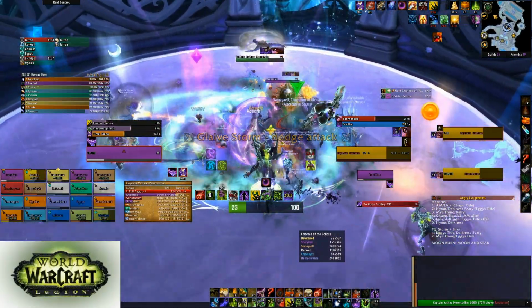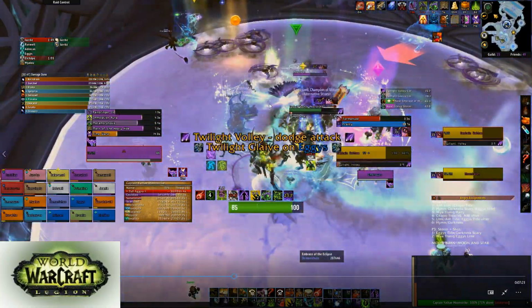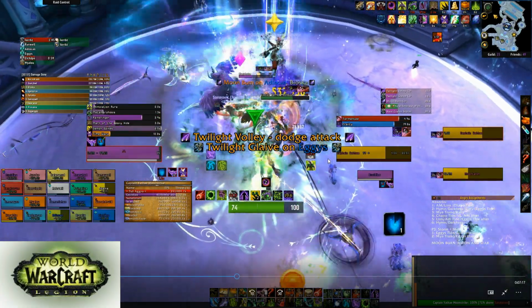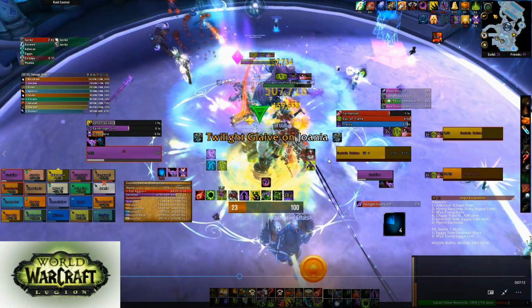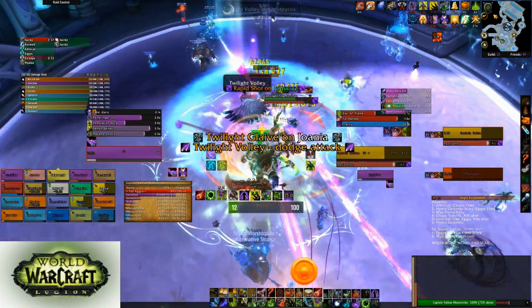I was going to shatter once, and this is perfect. Beware. And this is like one of the perfect scenarios. Almost never happens. I didn't have to move anywhere. So entire phase 2, you stay stacked on your symbol, and you just DPS. This is the DPS part.